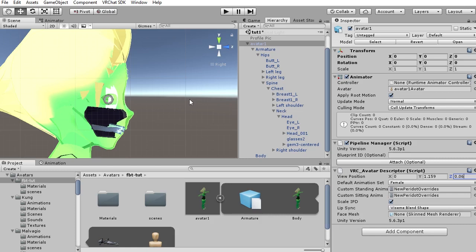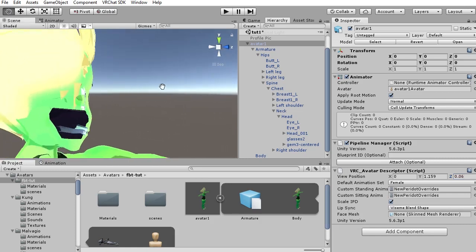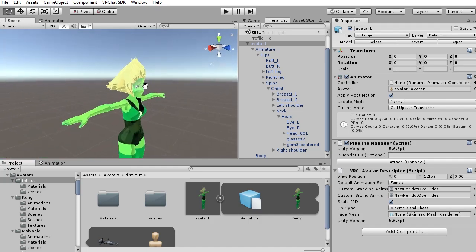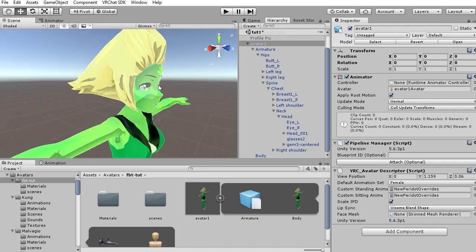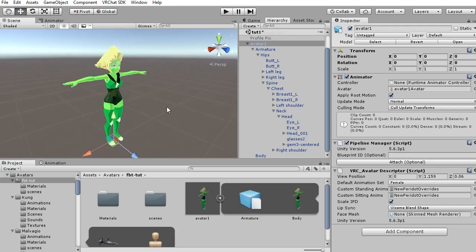You know, I think I'll actually tuck it in just a little bit more in behind inside the eyes. So yeah, I think that's pretty good. So don't forget to set the view ball. All right, and yeah, that should be it for setting stuff up in Unity. You're ready to go to upload.